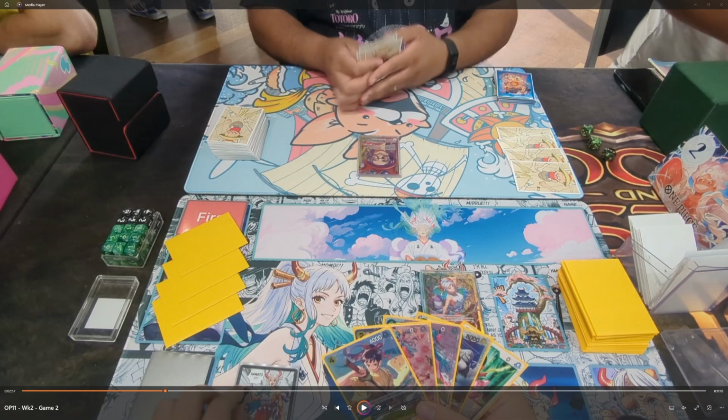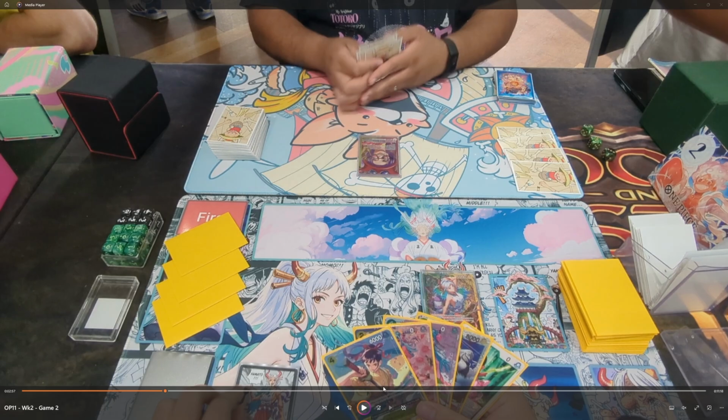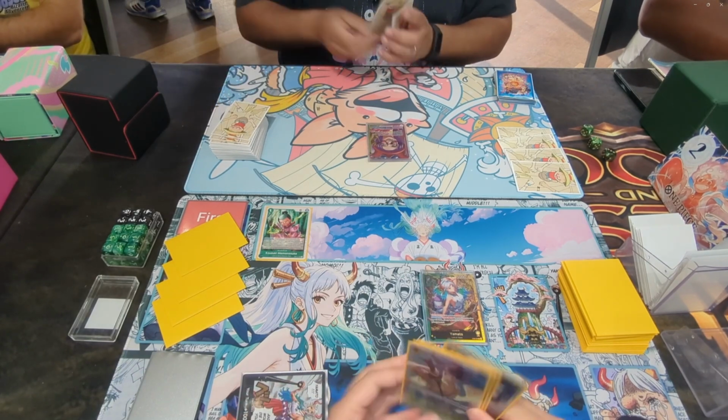It's also really good that I am seeing the Hody Jones right here, so I won't have to search for that later. Might come in handy if I need to rest my opponent's board and go for some rush attacks. But let's see how the game goes. 1 Dawn, and I'm just gonna play the Momonosuke. Pass to my opponent, draw for turn.